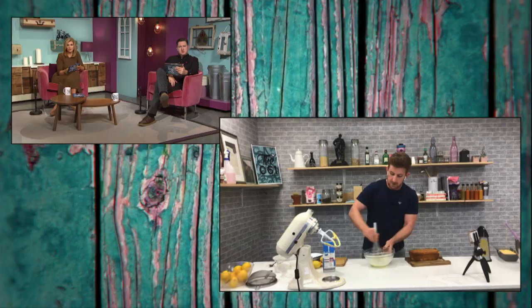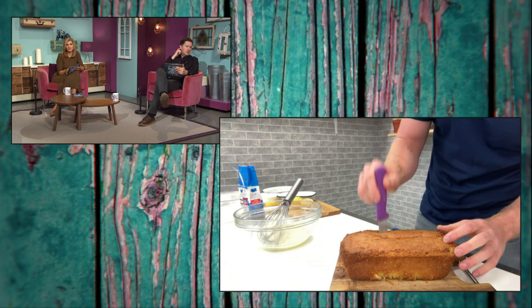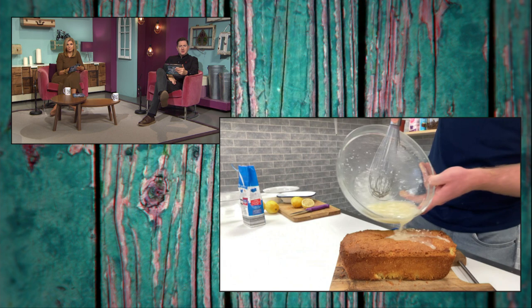The key — and this is how you get the most out of the lemon juice — get a knife or a skewer and just poke holes in the cooked bread just as it's cooling down. Then pour the drizzle over and it's going to let the drizzle soak all the way through the cake.